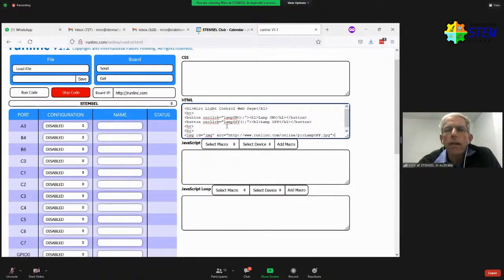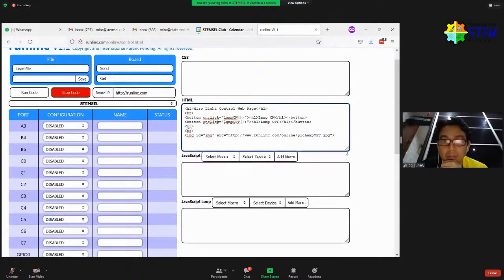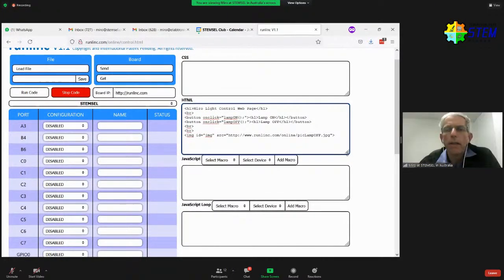You might think this box is full, we can't put any more HTML, but actually you can extend the box. On the side we can also extend the box, and we can see and add more if we wish. Also, the box does scroll up as well for these boxes.